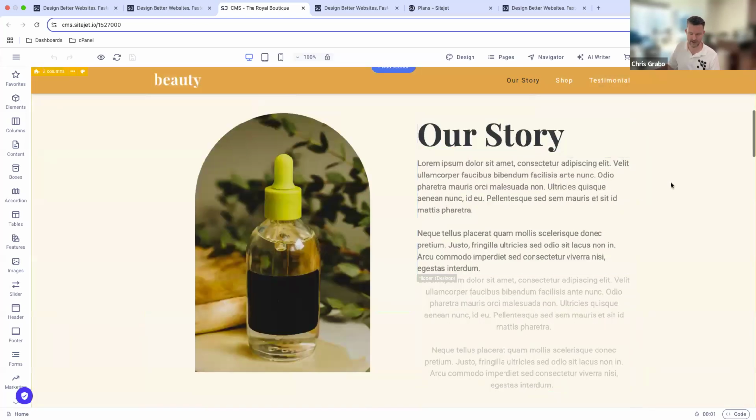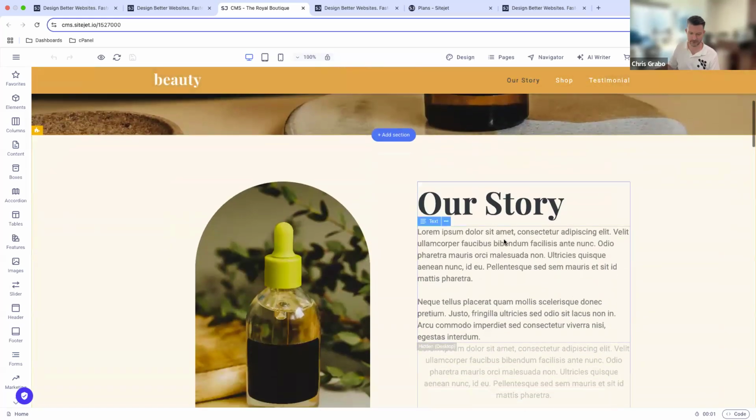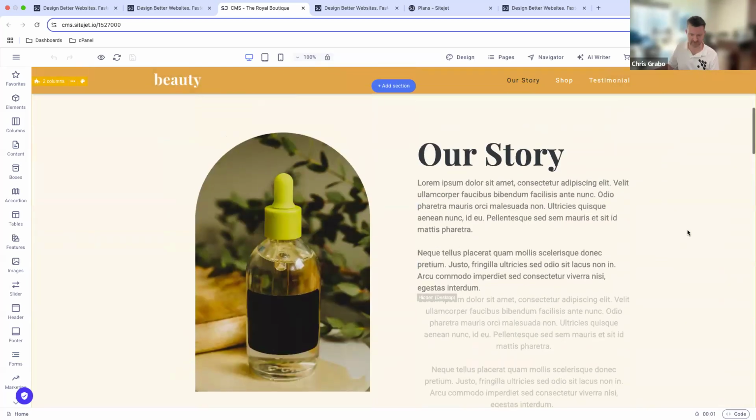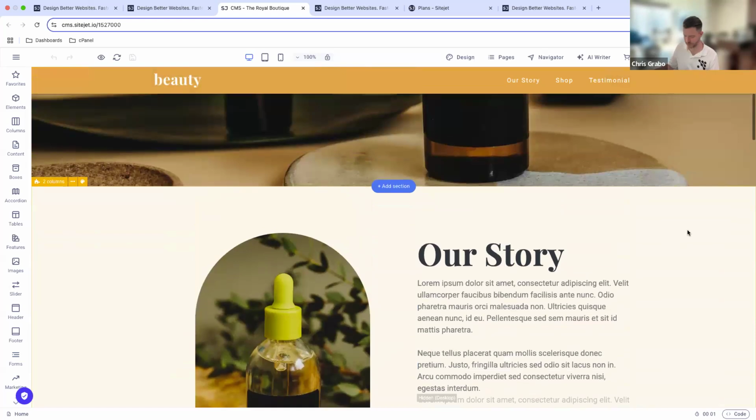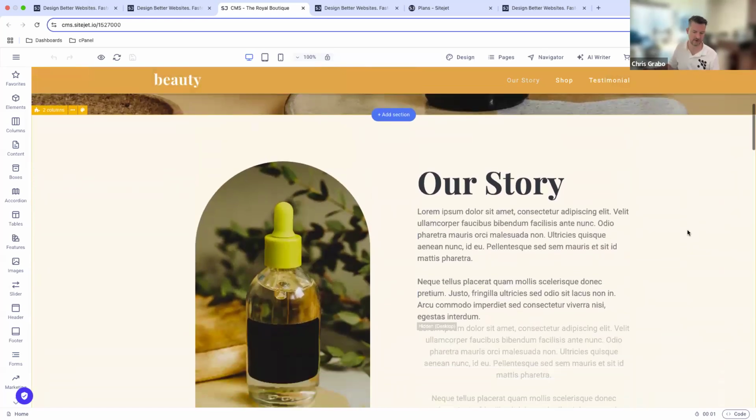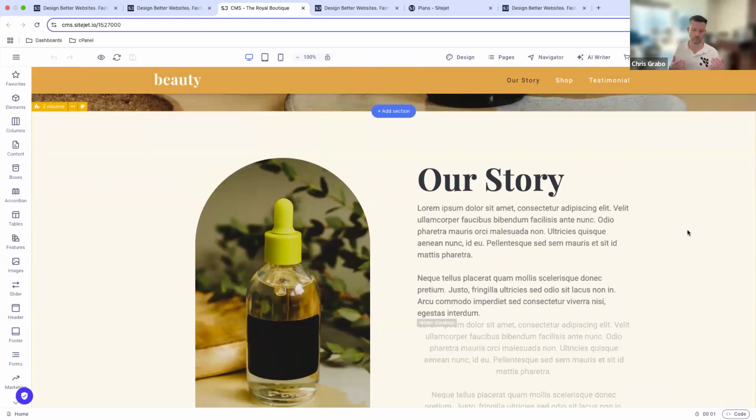So the idea behind the templates is to give you a starting point. It's got its standard lorem ipsum content here, where you can start to generate your own content, or once again, you work with your client to figure out what messaging they want, what the goal of their website is, how they want to present themselves to their client. So this is the standard functionality within Sitejet. This is going back to when Sitejet was first created. This was the bread and butter of design.